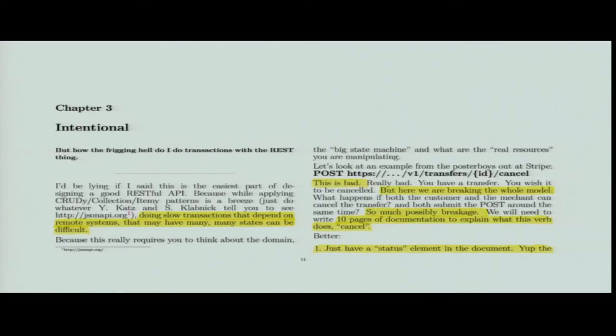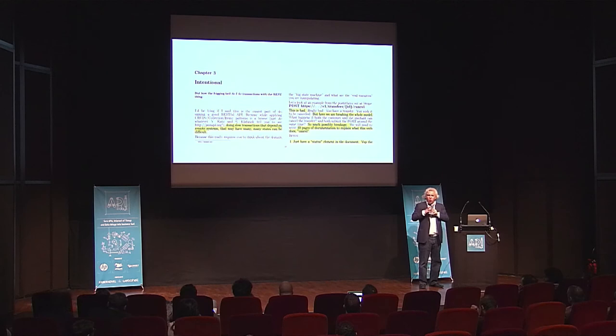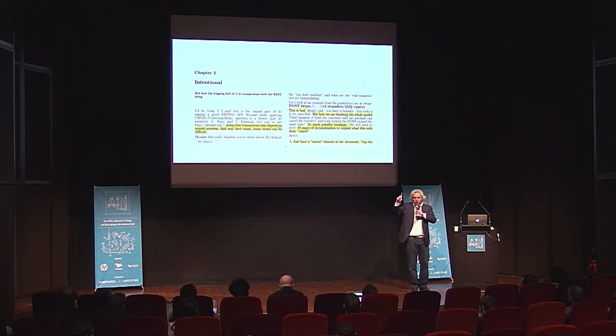This one is something really, really important. Again, the names are just names, and I call it intentional. Again, this is about transactions. Often enough, you will see people try to design RESTful APIs, and they will be RESTful until the moment in which you need to do a transaction. Because how the hell do I do a transaction with this weird thing where I can only state-transition one resource, while it's a whole world I'm going to try to manipulate?